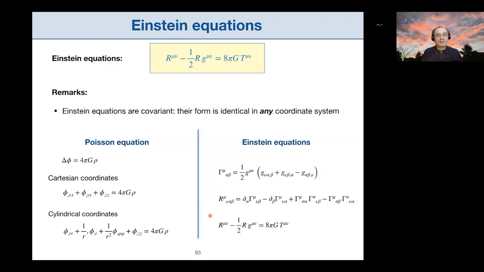This does not mean that it's equally easy to solve the equations in any coordinate system we pick. In general relativity, coordinate systems are used exactly in the same way as in other branches of physics. Typically, you adapt your coordinate system to your underlying physics, either to the matter fields, or if there are no matter fields, you might try to put your metric in a special form by a clever choice of coordinates. This way, you simplify the problem in the sense that, for example, some terms in these complicated expressions disappear, and you have to deal with fewer functions. However, formally, the equations always look the same in any coordinate system. Or to say it differently, the Einstein equations themselves do not distinguish between curvilinear coordinate systems or Cartesian coordinate systems or any other coordinate systems.